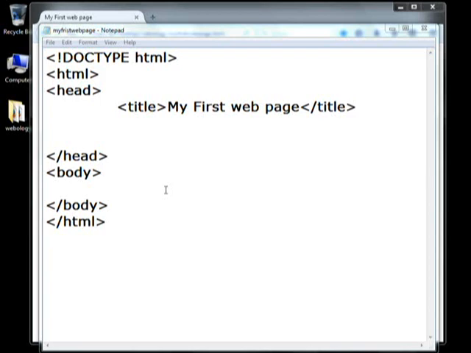So the div element is used as a container for the HTML elements, and it uses the ID attribute to identify the element. The ID attribute uses the hashtag character to identify the element, and it should be unique in the document. Okay. So the div element is very useful in applying a CSS rule and style sheet. So let's go ahead and create our div element, the ID attribute.